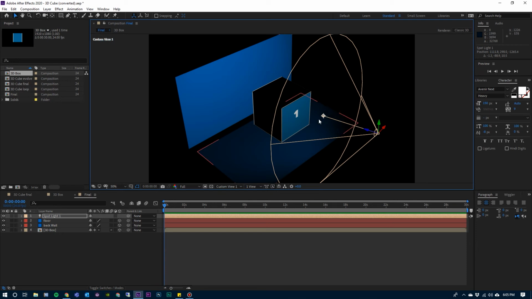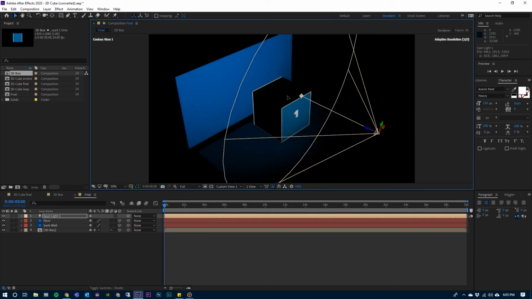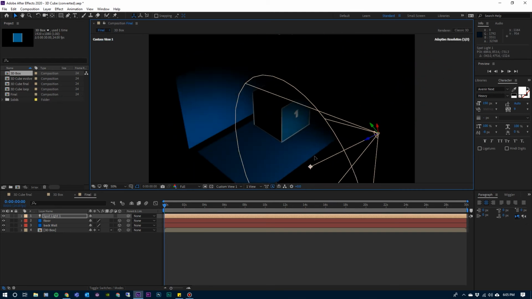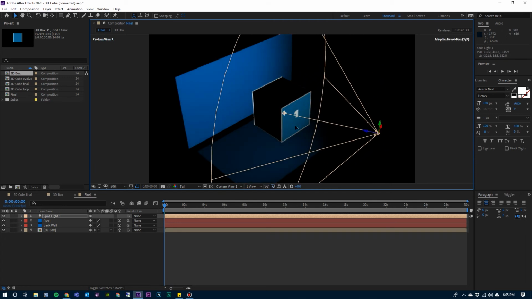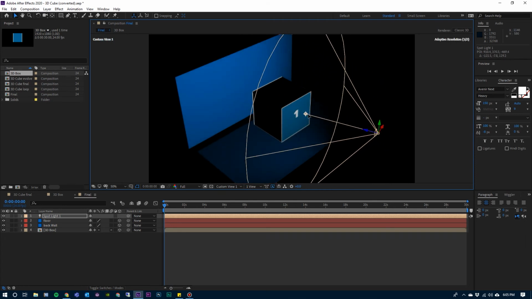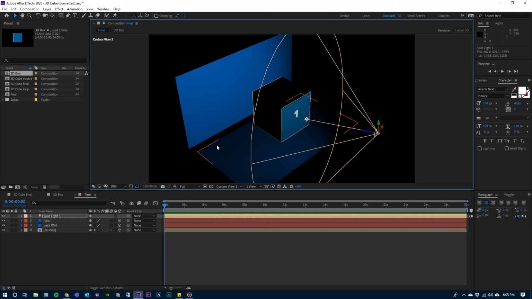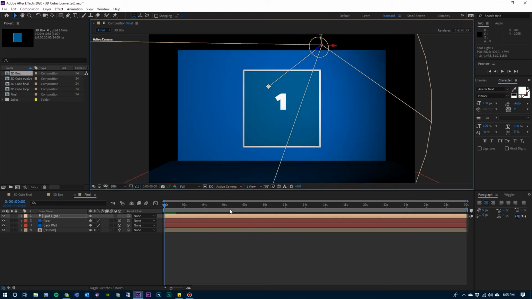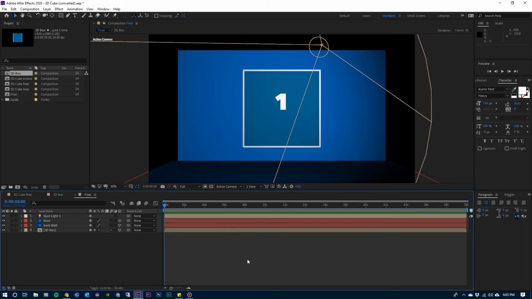This right here is the point of interest. So it would be like you pointing your light at something, your flashlight at something, and you can see how I can move that around. So that can be animated also. So I'm just going to kind of leave that in place right there. I'm going to jump back to active camera, and you can see how this is lighting this scene.